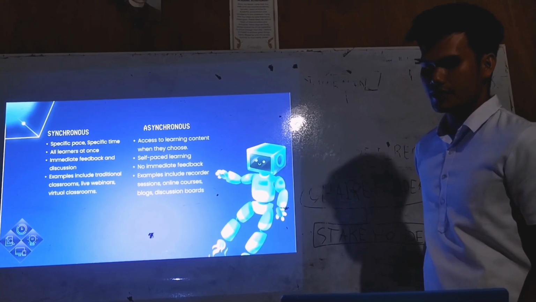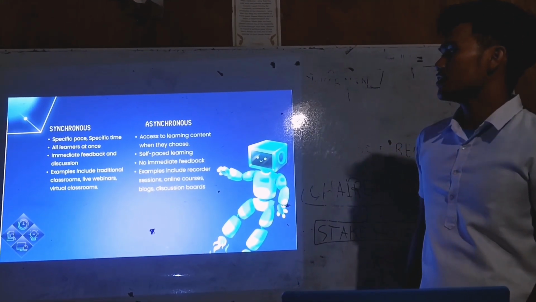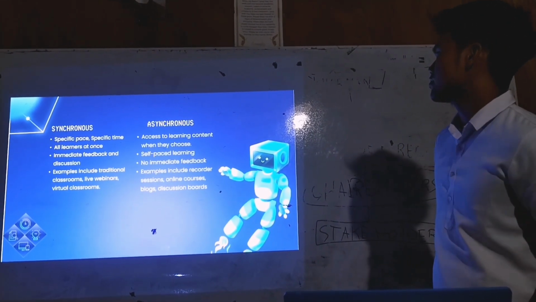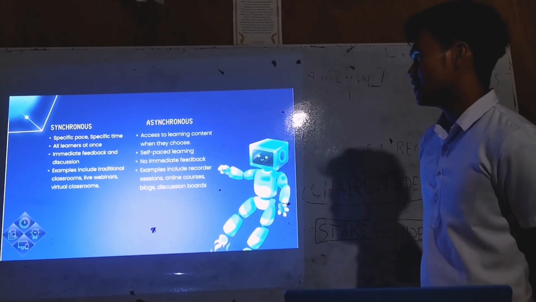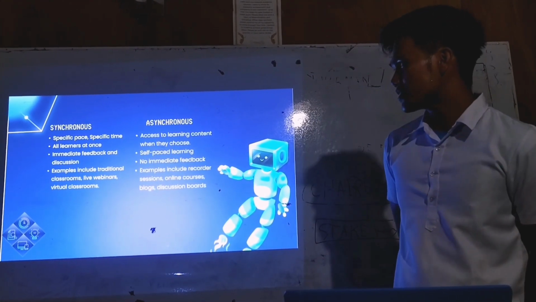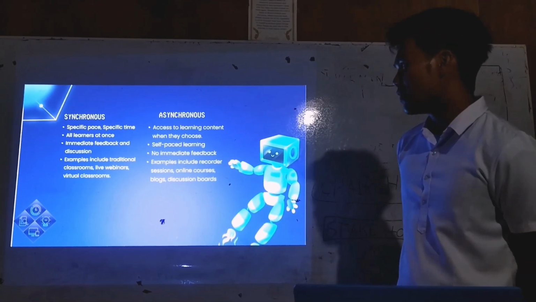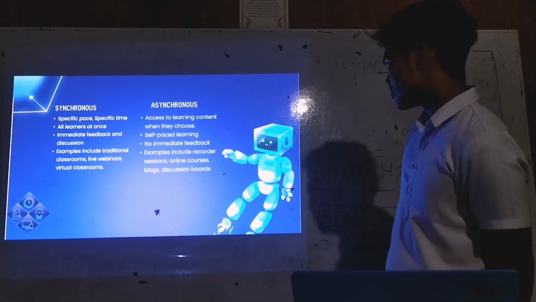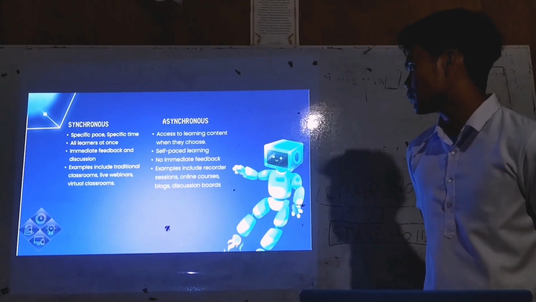So here is more clarification of synchronous and asynchronous modality. In synchronous, there will be a specific place and specific time, while in asynchronous, learners access learning content when they choose.